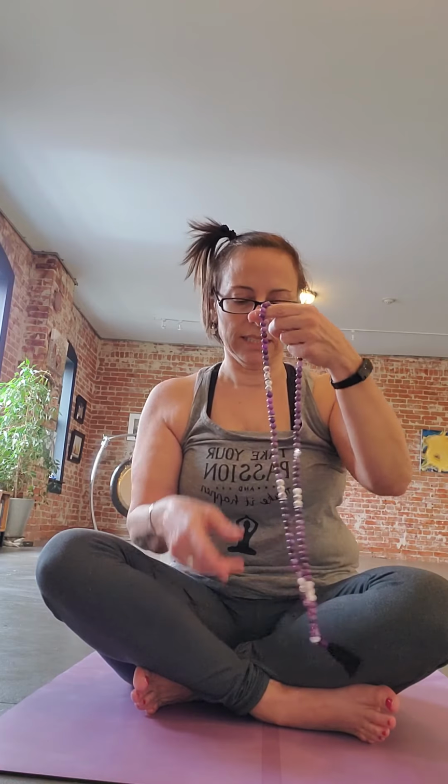So you can sing Om Shanti Shanti Shanti. Again, that's just a way of counting, a way of doing your affirmations and starting a practice of meditation. After a while, it does get easier to control the thoughts, but they still, believe me, they come in. And even though people say, oh, acknowledge them and send them on their way, it's easier said than done. A lot of people do wear their malas.